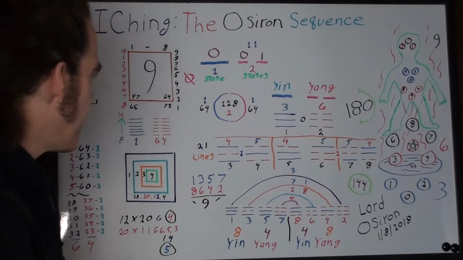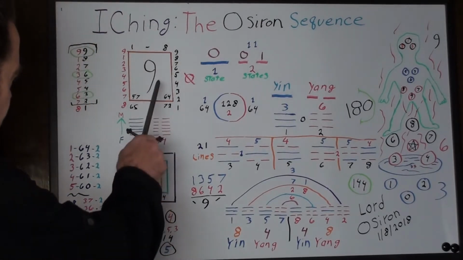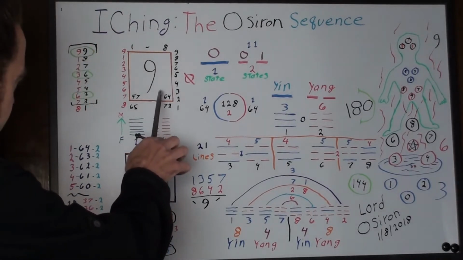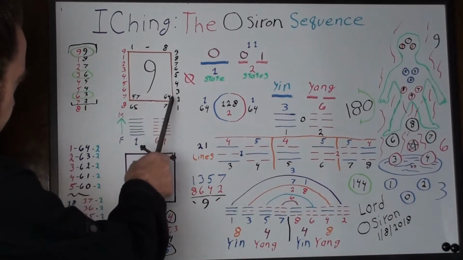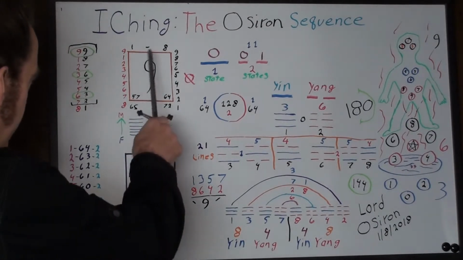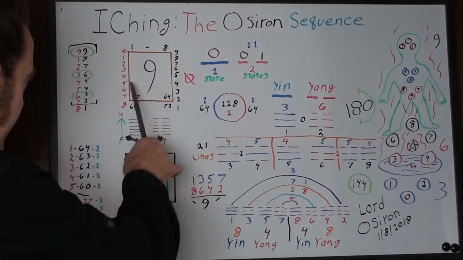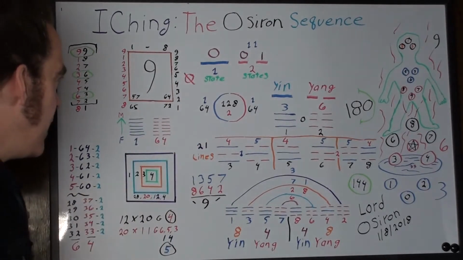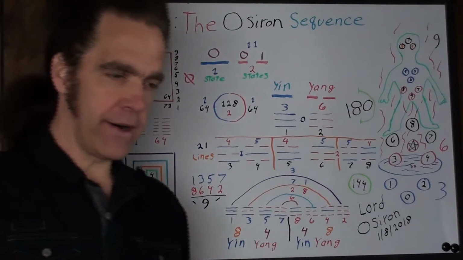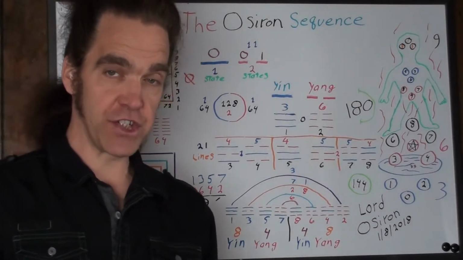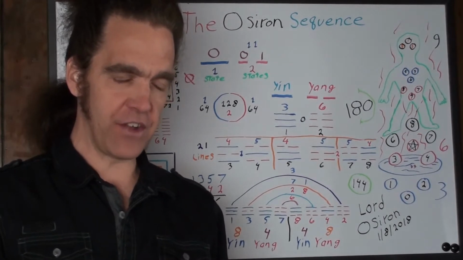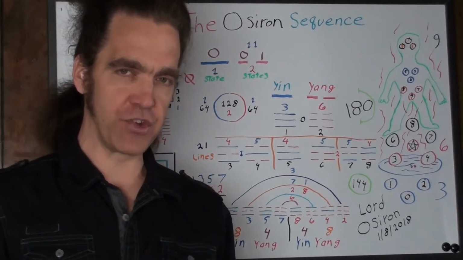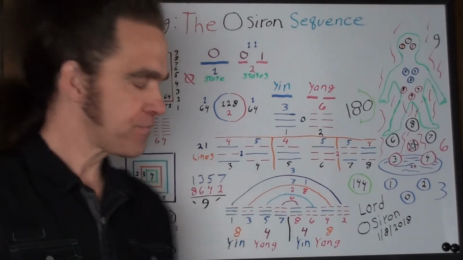And one other thing, you see this square up here. This is the interesting thing. When you have the I Ching laid out 1 through 64, that's a perfectly balanced 8 by 8 square. Now, if you recall from the first Pulse of Creation video, that has a strong theme of 72. That number 72 is a powerful number.